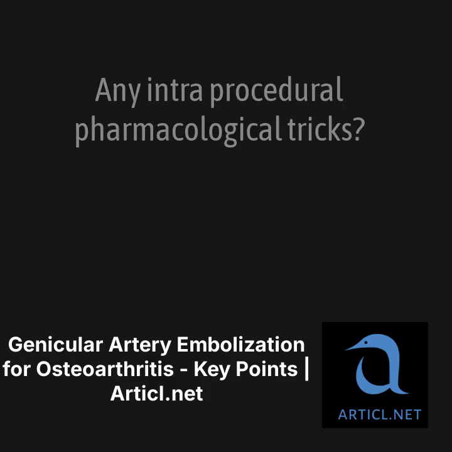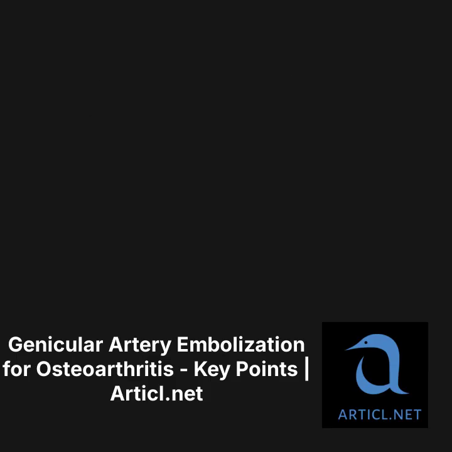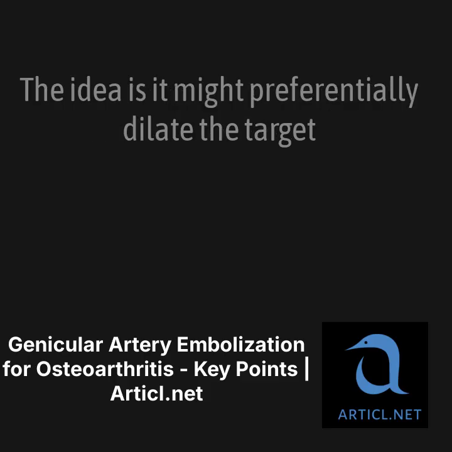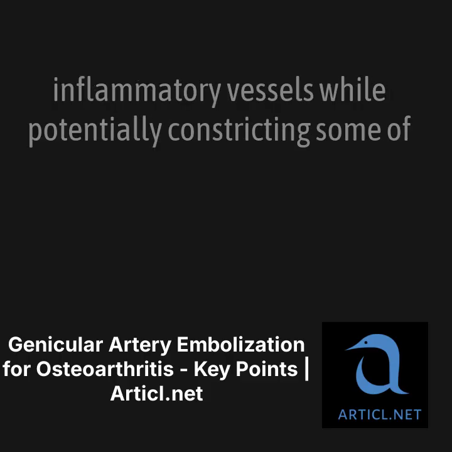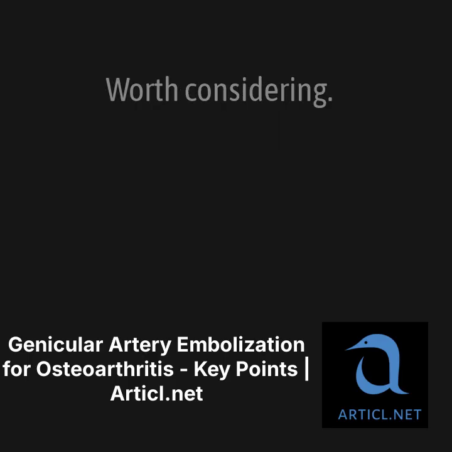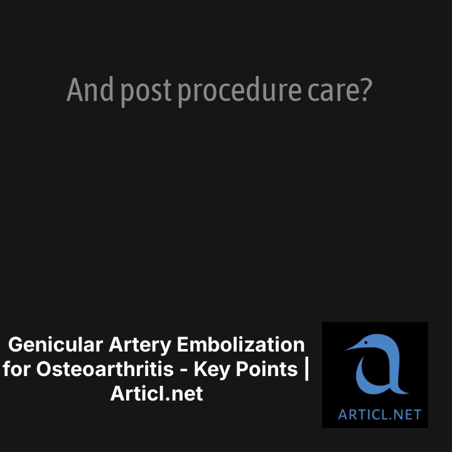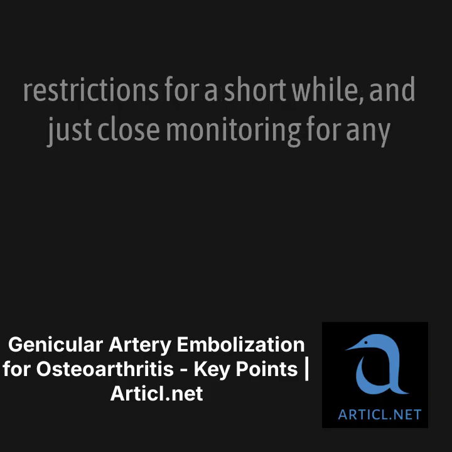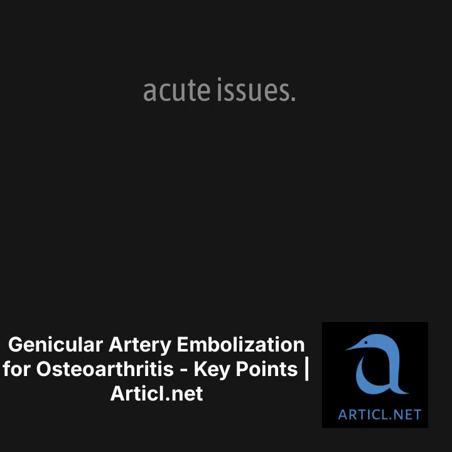Interesting. Any intraprocedural pharmacological tricks? Some advocate for using intra-arterial nitroglycerin. The idea is it might preferentially dilate the target inflammatory vessels while potentially constricting some of the muscle branches, maybe steering the embolic where you want it more effectively. Worth considering. And post-procedure care. Pretty standard IR stuff. Good hemostasis, usually a period of bed rest, some activity restrictions for a short while, and just close monitoring for any acute issues.